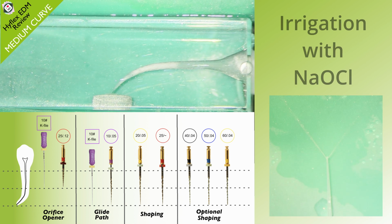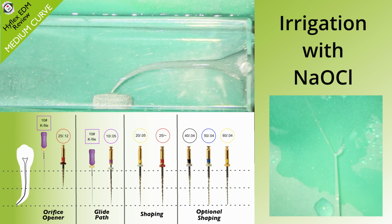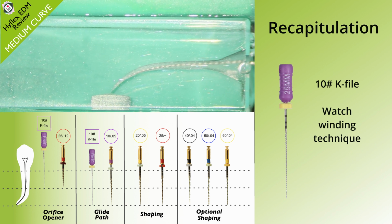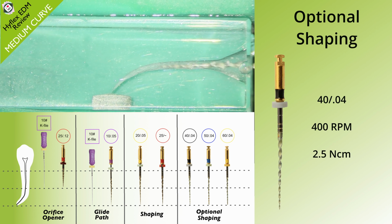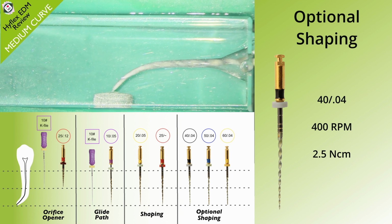So now we're ready to use the preparation file. And you know, it's making short work of this, and it's a really nice shape as well, as seen in the plastic block. Lots of debris, however. So again, irrigation. Those Hyflex tips, really getting all that debris out, and then recapitulation.